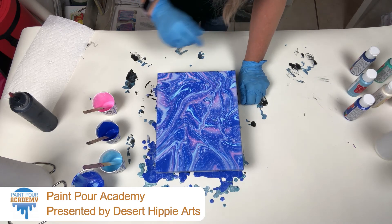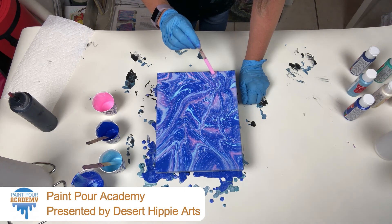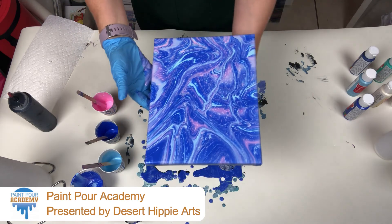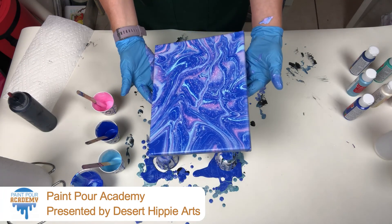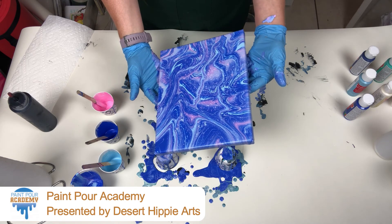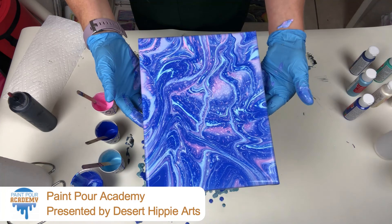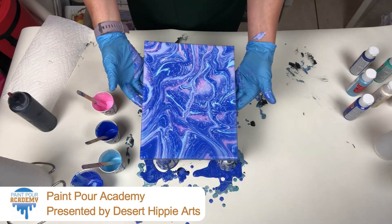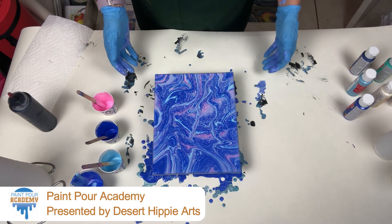I noticed something got in my paint right there. So I'm going to take my pink and slide it off — some little glob. And look, you can't tell — it just mixed right in. This is really cool. It reminds me of space. My daughter is going to love this. Yeah, this is really neat. Look at that line of pale blue. You can see the pinks start getting brighter. Look how fun this technique is — so simple. You're just pouring paint on a canvas and tilting until you like it. I'm loving this because all of those little spots in there remind me of stars. So I'm going to leave that and let it dry.